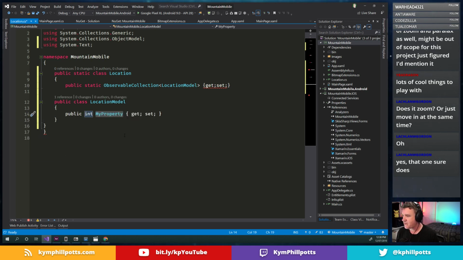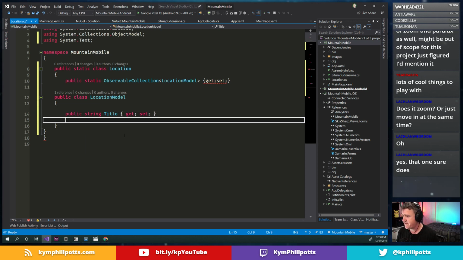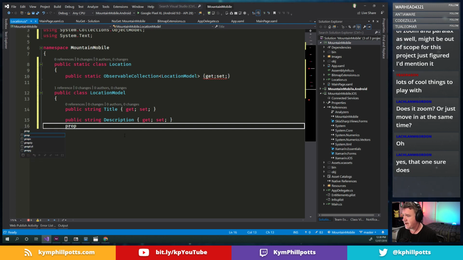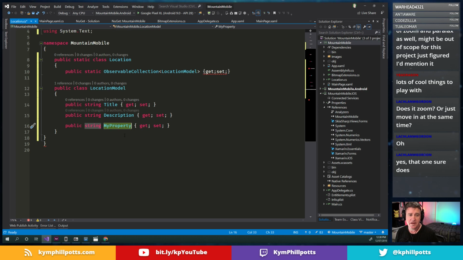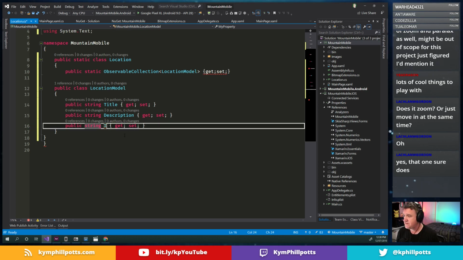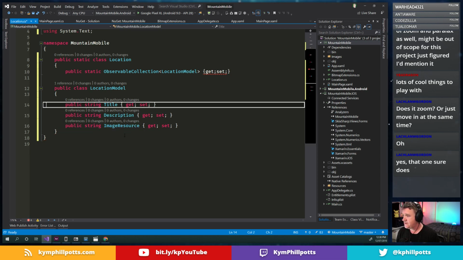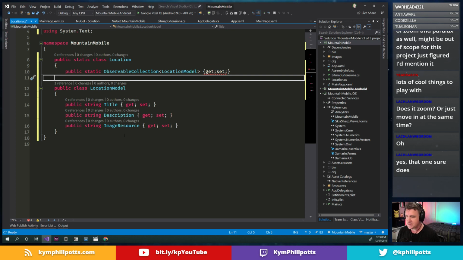Okay, so we're going to have a couple of properties. We're going to have a string, which is the title. We're going to have a string, which is the description. And we're going to have a string, which is like the resource ID. I don't want this as a nested class. It probably doesn't really matter.